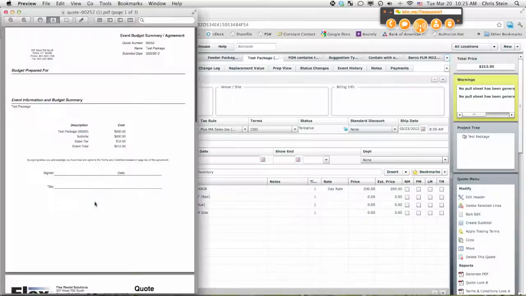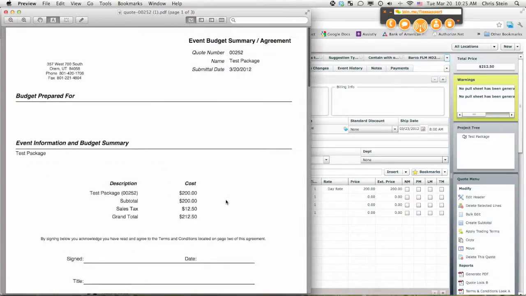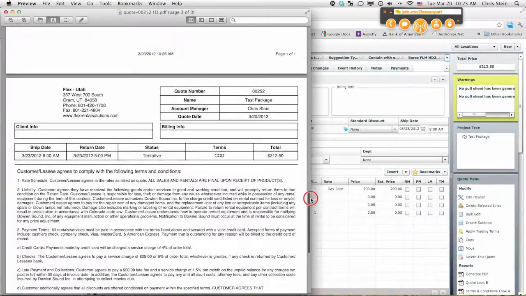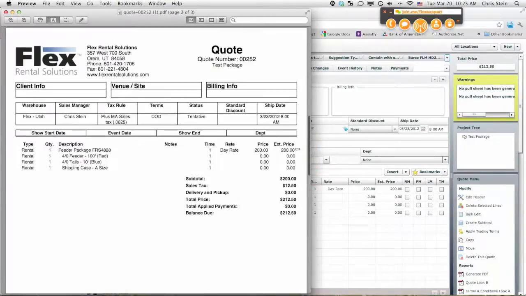And now when we generate this PDF, it will save that setting, and now we can see the line item of what's contained inside of it. Oops, excuse me, we went a little bit too high. So there's what's contained inside of it.